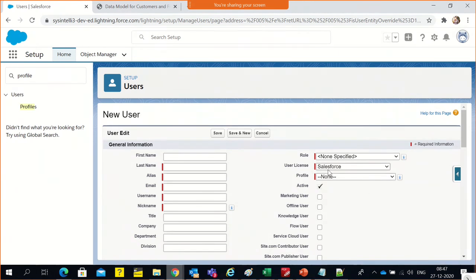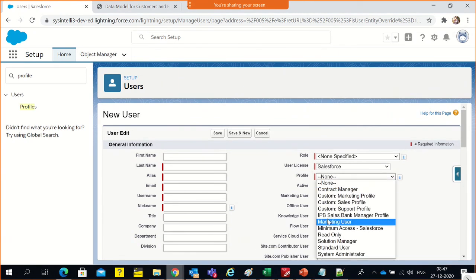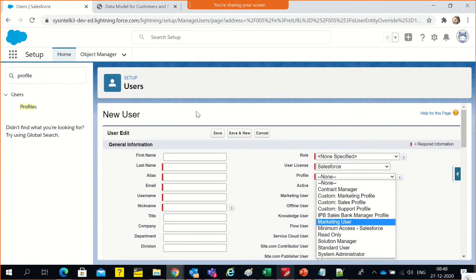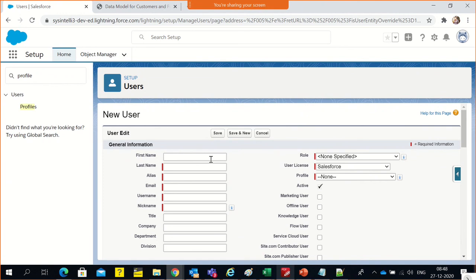Any license has its own profiles created under it. Under the Salesforce license, they have created these many profiles, like IBB Sales Manager. How many licenses do you buy for Salesforce? The name itself is a Salesforce license. Only that many users you can create. You can have thousands of profiles, no matter, but how many users are actively present is what costs the license cost.